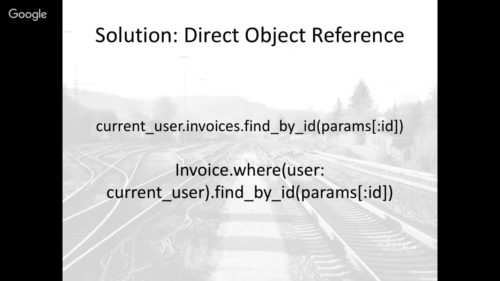Rails is particularly bad with these direct object references because it has a habit of numbering things 1, 2, 3, 4, 5. It's an opinionated framework, so it tends to be particularly easy to exploit these. So narrow it down to what the user is allowed to see, then run the query they ask you to.